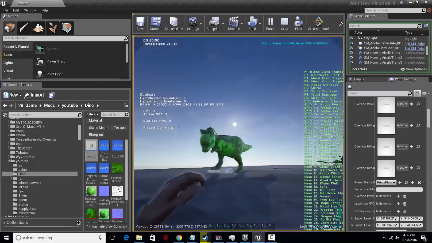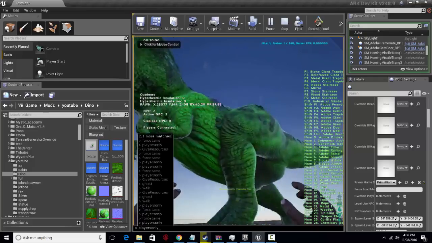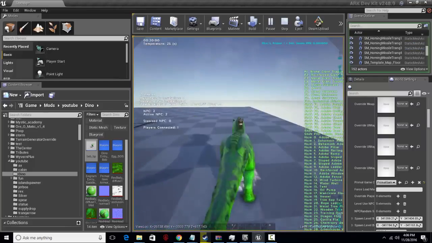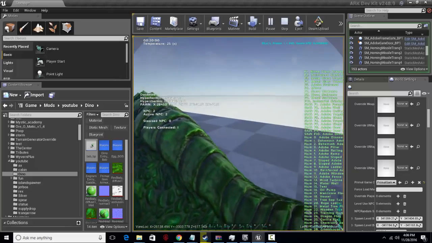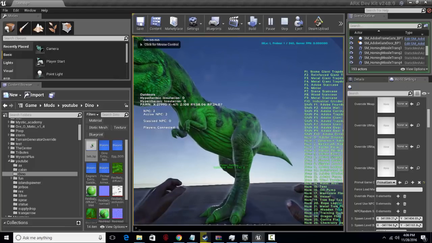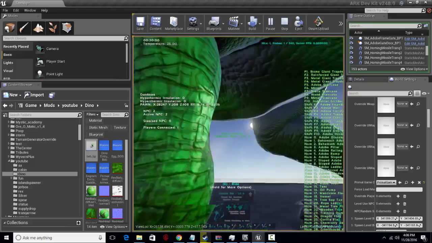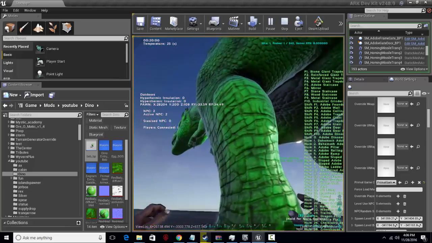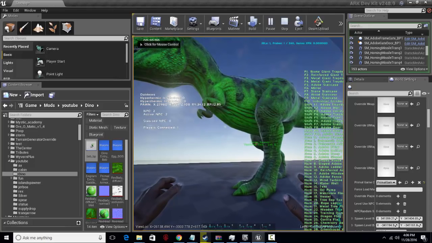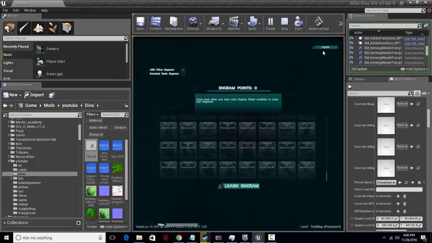We're going to go up to him. And at this point, we have a fully tamed Rex. We're going to want to take players only off. Now, as you see, if we go up and look, it says YouTube Rex, the description is correct. If we want to get the saddle, we're going to go to View Engrams, we're going to scroll down.